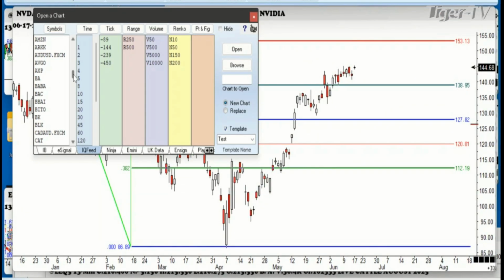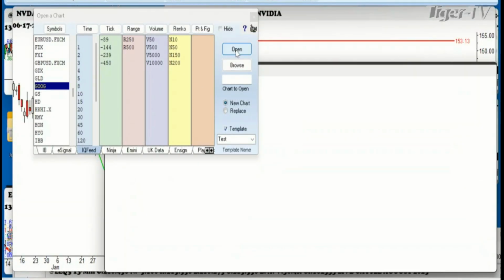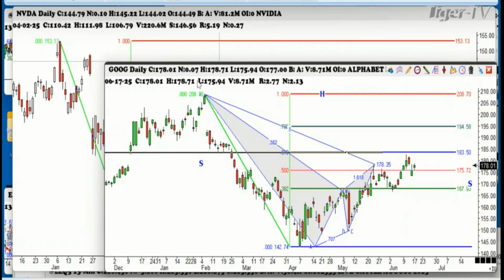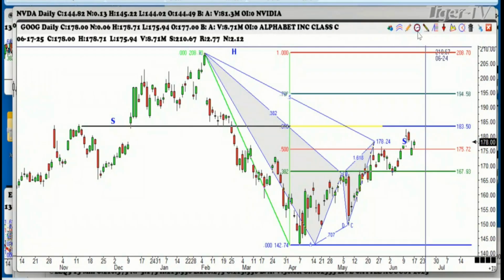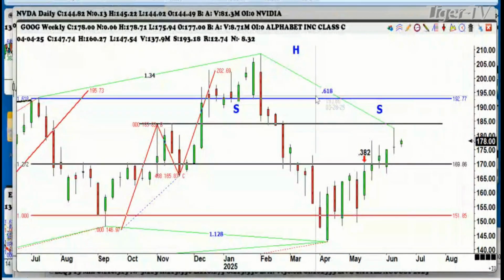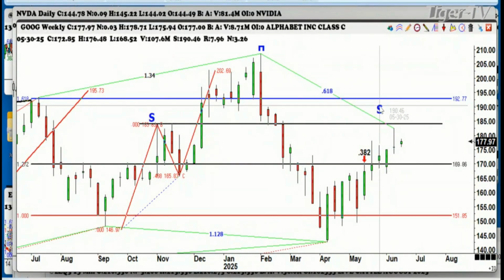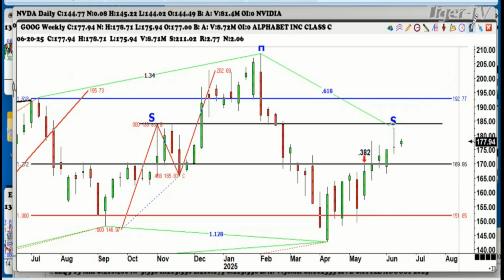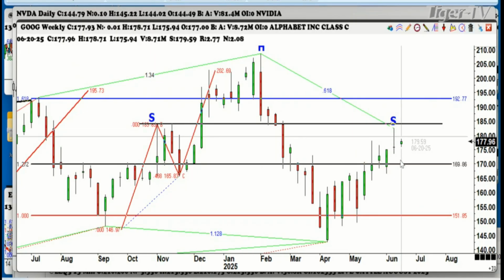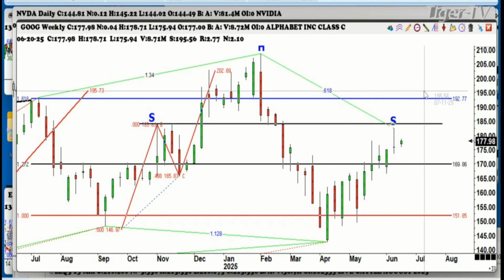Okay, now we had a question about Google. I don't like this company very much, but it doesn't like me, so we're equal. Let's see, get the G up here, and Google is right there. We've got to do Goldman Sachs for someone. There's Google. We've been saying this for quite a while, that on the weekly chart this is a major head and shoulders pattern. There's your left shoulder over here, there's your head, there's your right shoulder. Last week we got all the way up here to 70, 82. We backed off; here's where we are right now. We did go above the 382 by quite a bit, but that is a head and shoulders pattern. If it gets above here, that'll break the pattern and it'll go a lot higher.